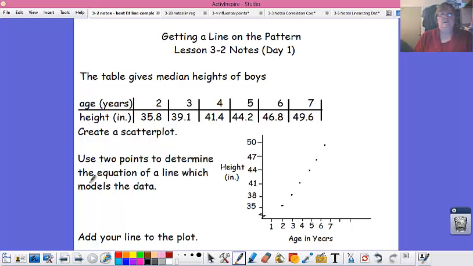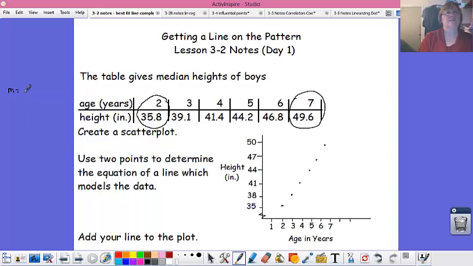What we've done before in our algebra classes is pick 2 points from a data set to come up with an equation for the line, and that's exactly what we're going to do here. I'm going to ask you to use the first data point, 2 and 35.8, along with the last, what many of us would have selected anyway. You can pick any 2 points and they will generate a linear equation for you, so it's up to you which 2 you pick. You want to pick 2 that you think show the trend, and that's a pretty good fit, I would think.